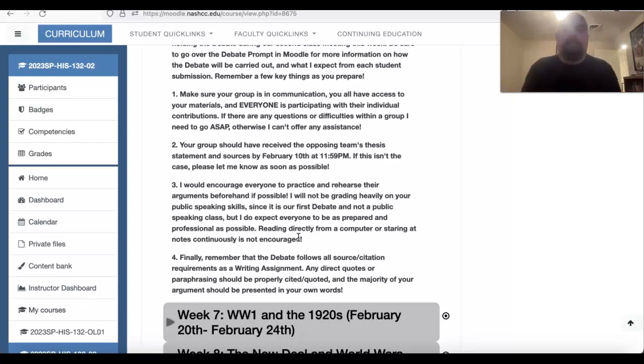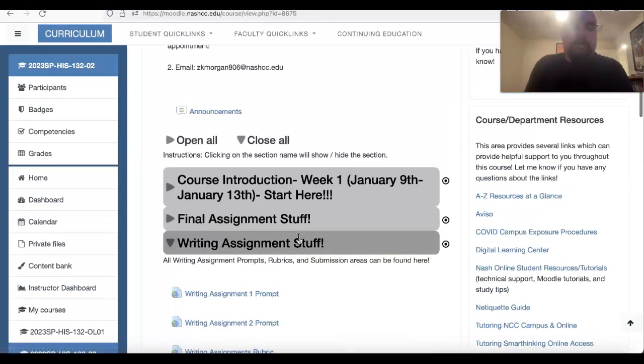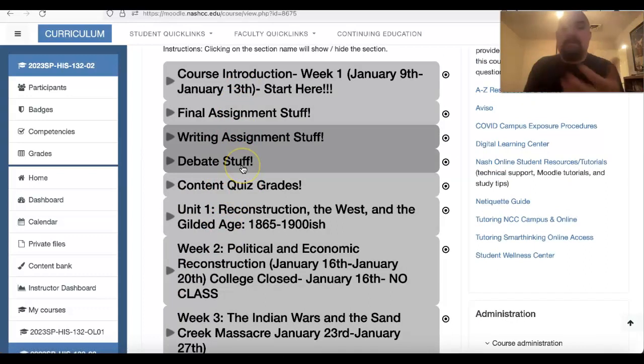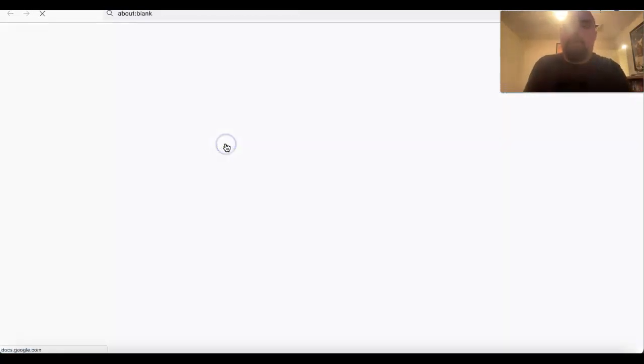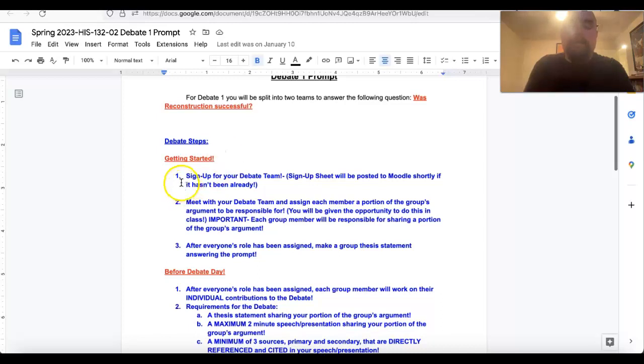So, moving forward from that, if you scroll up again to the top, like I've mentioned throughout the semester, all the major assignment stuff, the big stuff that's worth a lot of your grade, is up here. Here we have the Debate 1 prompt, which again goes through all the basic rules for how this is going to go. You should have all done the Getting Started section. I've given you some class time to do that. But again, you should have your thesis statement ready, you should have assigned everyone a role, and you should all be doing your individual work, research, whatever you want to call it.